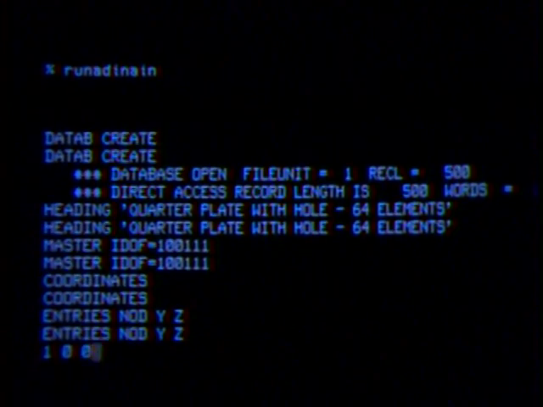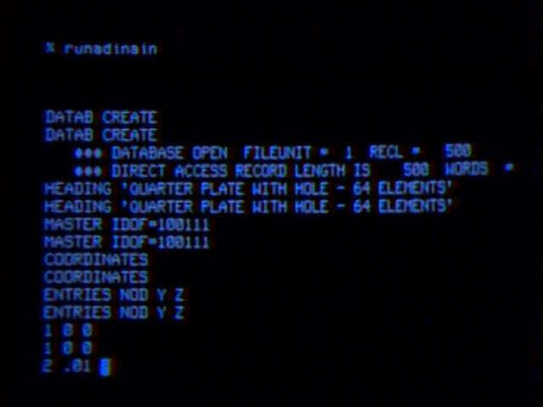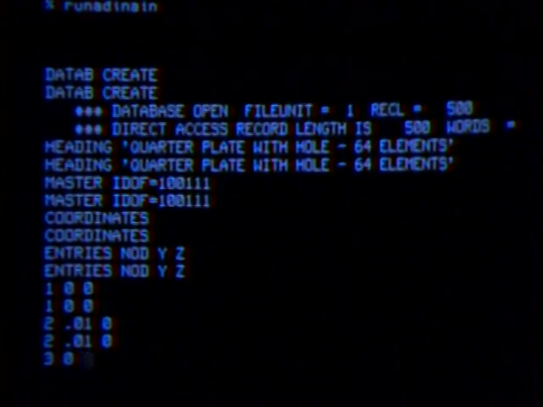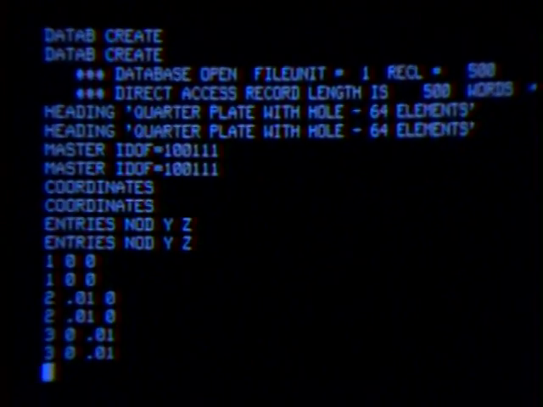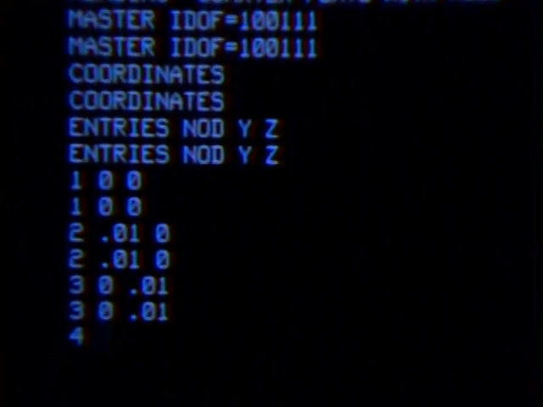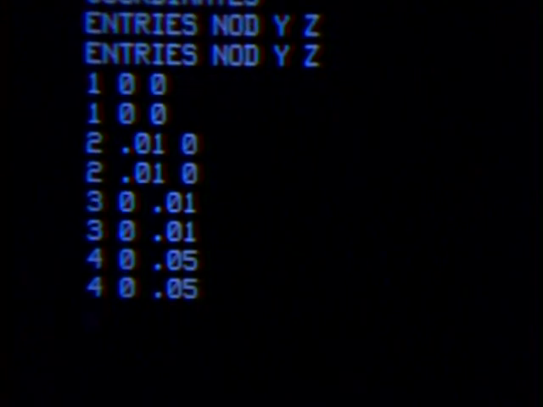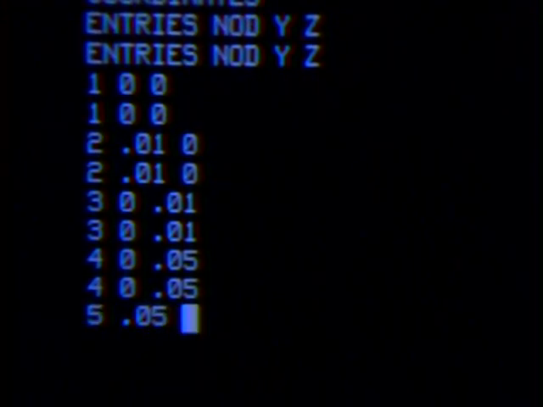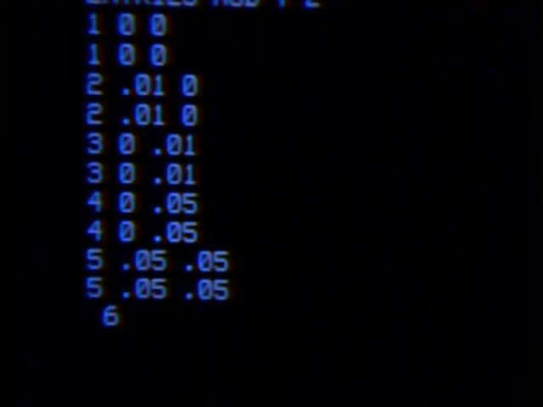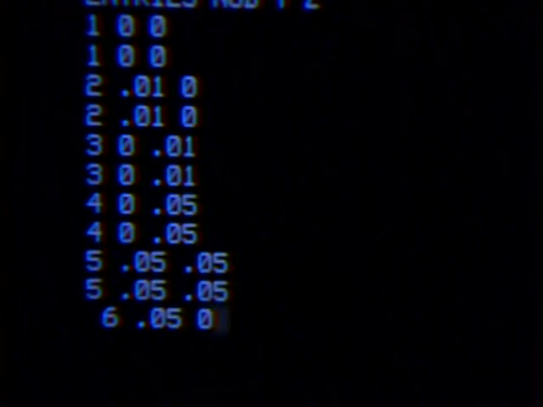First of node 1, then for nodes 2, 3, 4, 5, and 6. Note that these coordinates are input in free format. Here the node 6 input is not aligned with the other nodal point coordinate input.